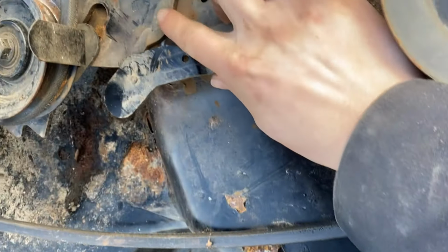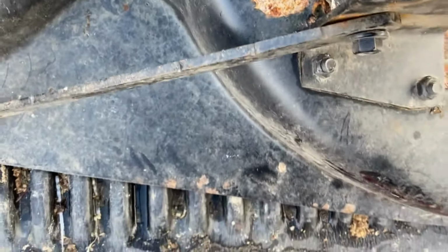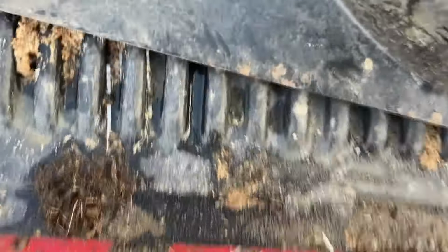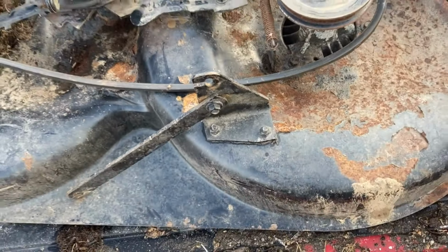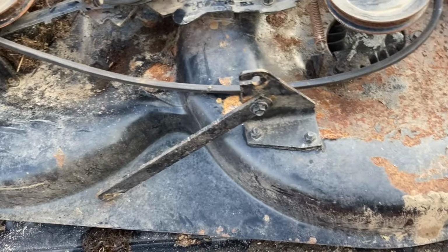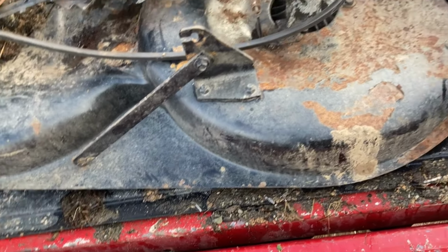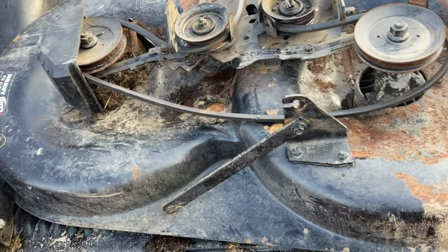Then it's got the common issue that these have, where right here there's this groove that wears in. So when you go to engage, it doesn't like to disengage. You have to kind of fight with it a little bit. That won't be a big deal at all to fix. I'll just grind away so it doesn't catch anymore. And for what I paid for this, not a bad score at all.